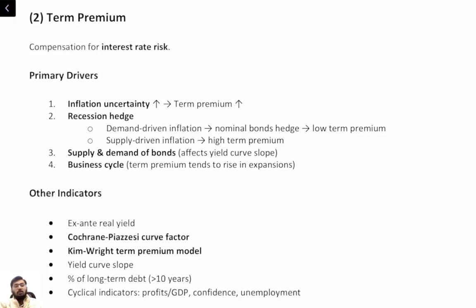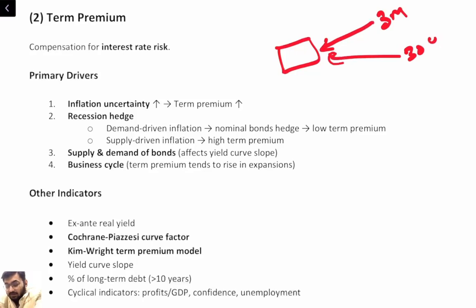The first component we have already studied. Clear? Coming to the second component, that is your term premium. This is basically the extra return which investors demand for investing in long-term bonds instead of short-term bonds. Because try to understand, this is my company and I am taking the money from you. If I am taking it for 3 months versus 30 years, they are very different, because in 3 months nothing big can happen, though it can, but the probability is very less. But in a period of 30 years anything can go wrong, because it's way too huge.